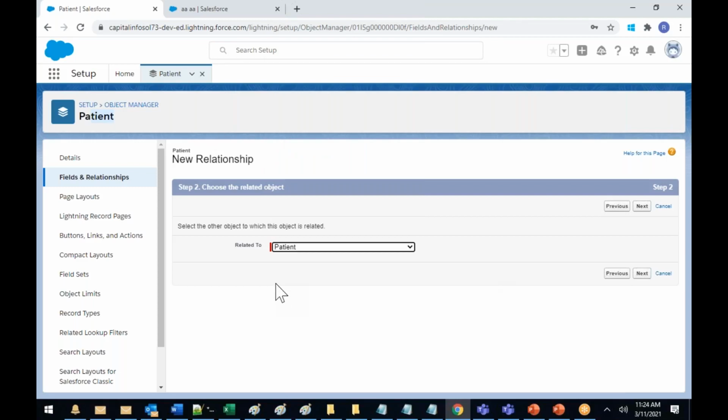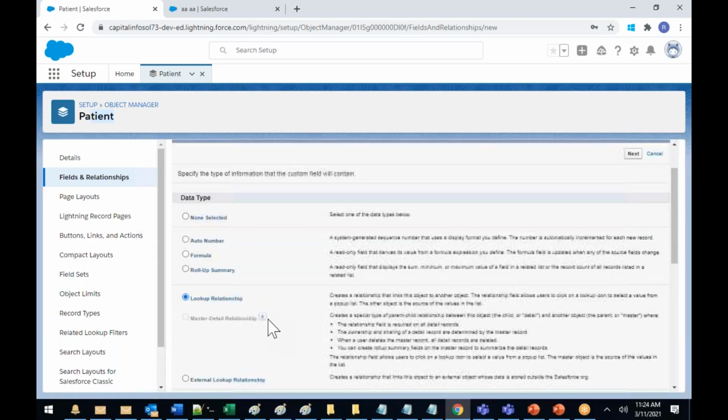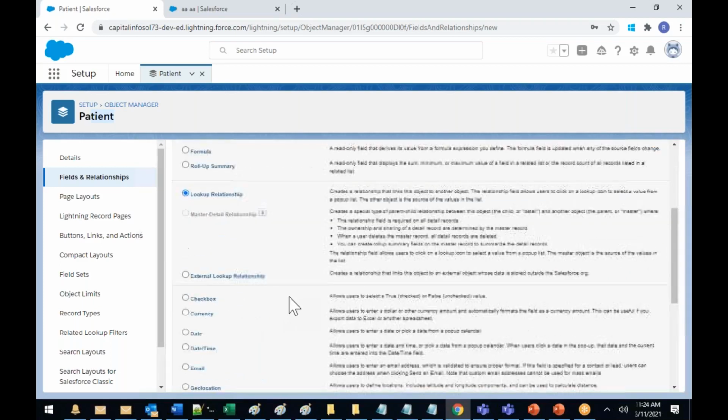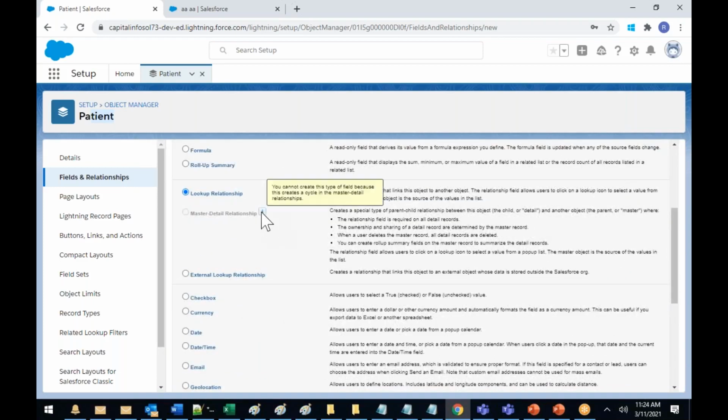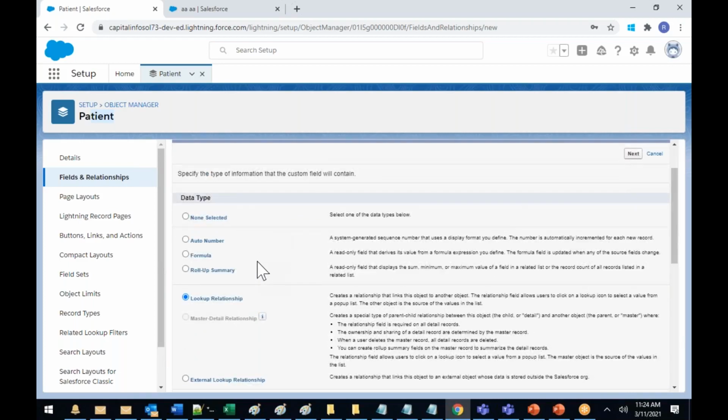Such types of relationships are called hierarchical. Whenever you connect to the same table, we call this a hierarchical relationship.